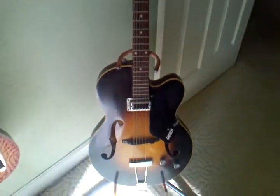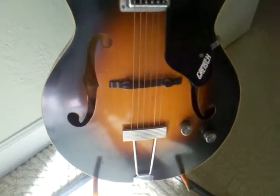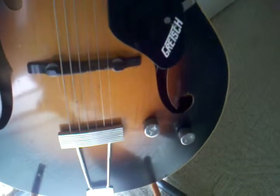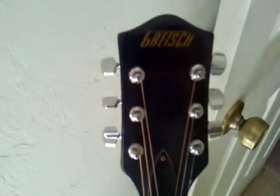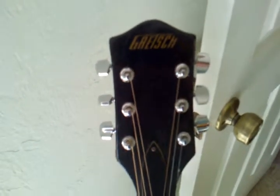And then just adjacent there is an older Gretsch Clipper. Pretty cool guitar. Again, another one I found at a yard sale. The original knobs are on it down there at the bottom. The pickguard is all original. The only thing they did to screw it up was put different tuners on it. They're probably better than the ones that were on it originally, but I hate it that the originals are missing.